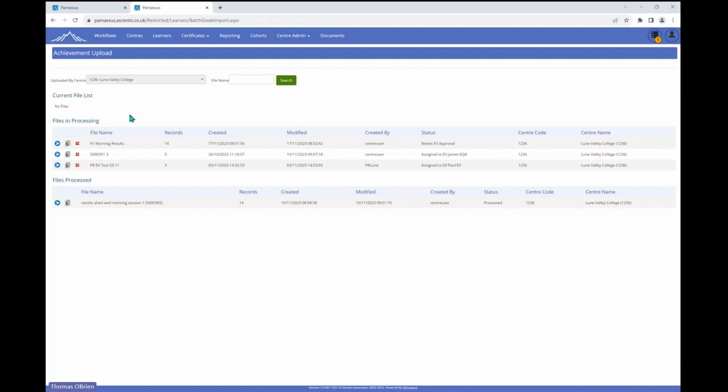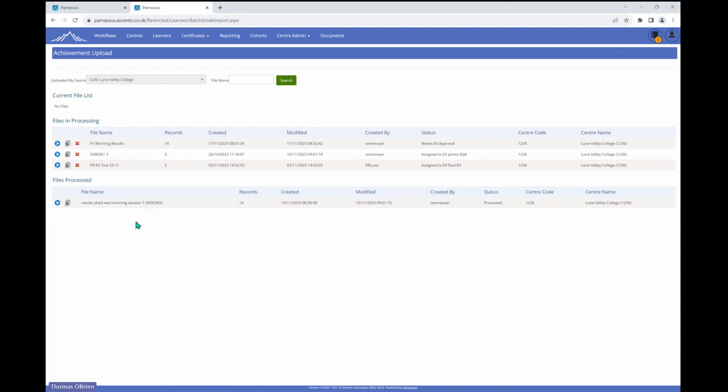So that's it now. This is where it hands over to us, and we will validate it, make sure everything's right. And then when we're happy with our checks, this file here, we can see it will move down to files processed. When it's in files processed, we know that everything's good. It's all been processed and it's ready to go to be awarded via hard copy or e-certificate.